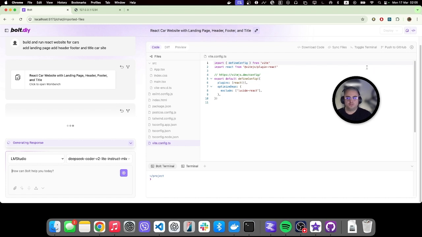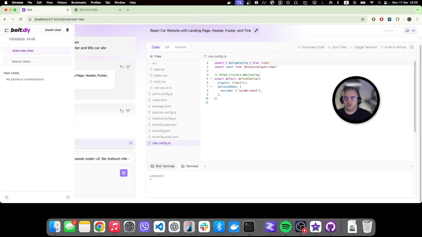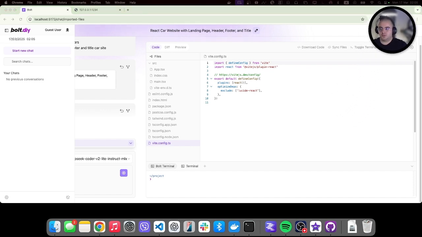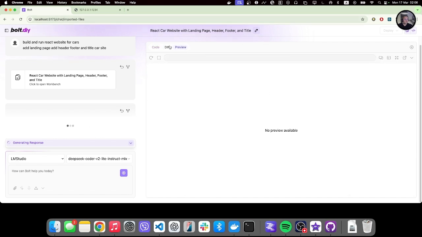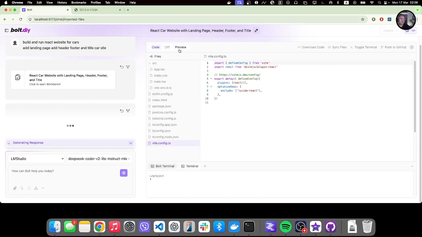Oh wow. We started off with a bunch of files. Let's see if at least you run something in this preview.